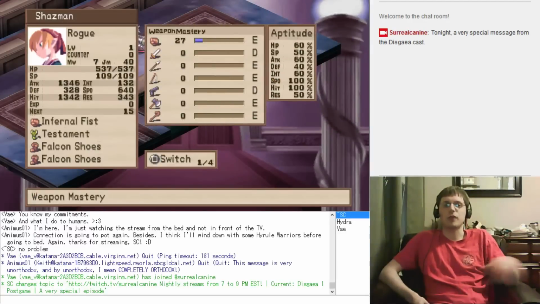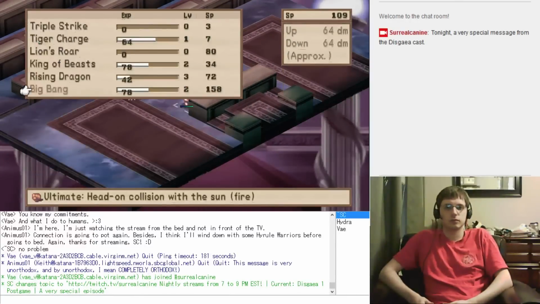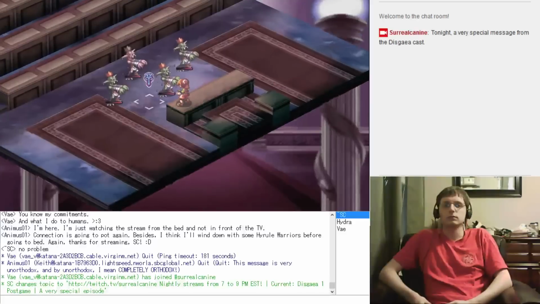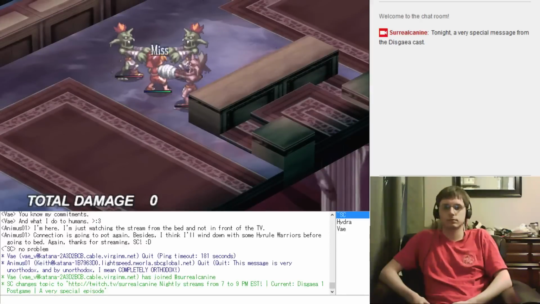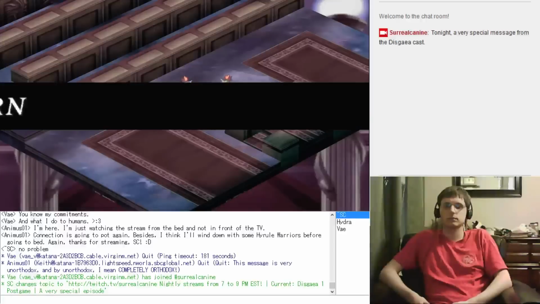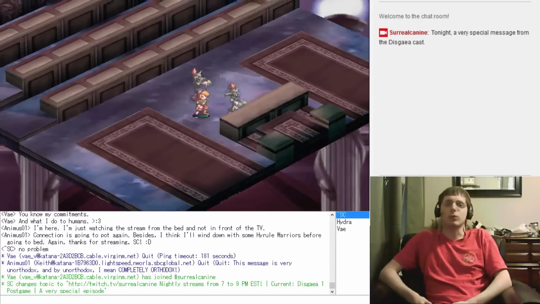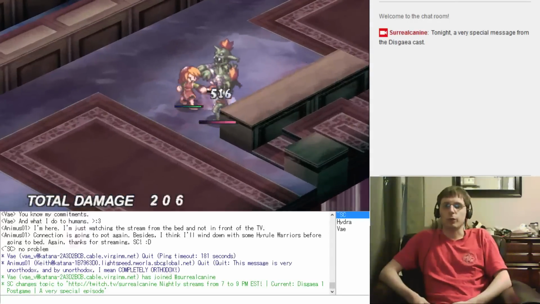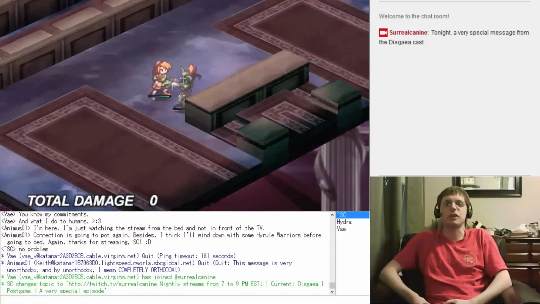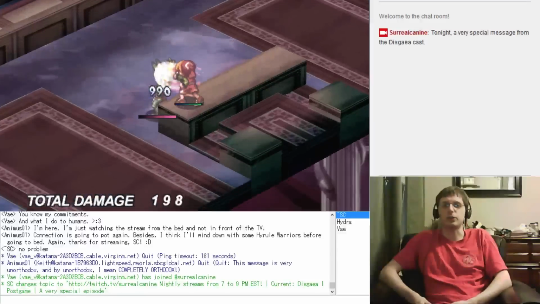As you can see, after transmigrating as a genius, our Shazman here still has 27 mastery in fists, which is all he will really need. As you can see, our rogue can already hold his own in battle, even though he just transmigrated. Since rogues are especially weak stat-wise, this is a good strategy for preparing them for long sessions of grinding. And again, it only takes about 20 minutes.